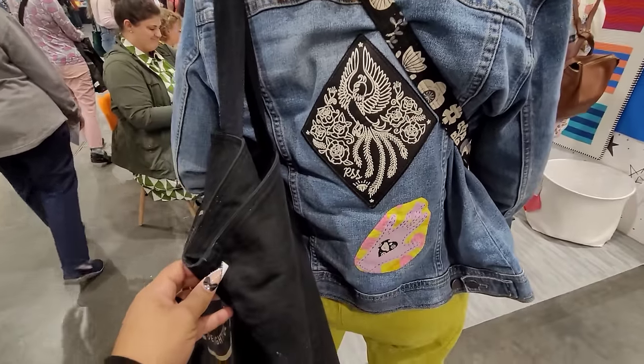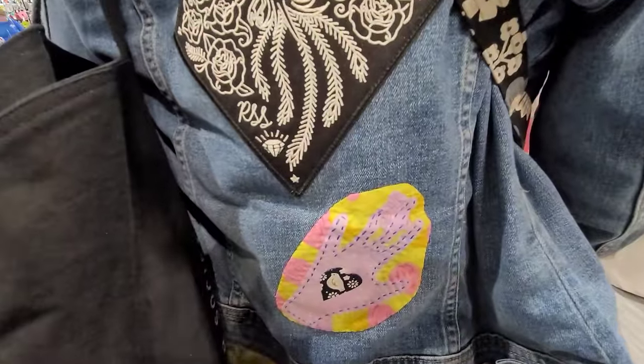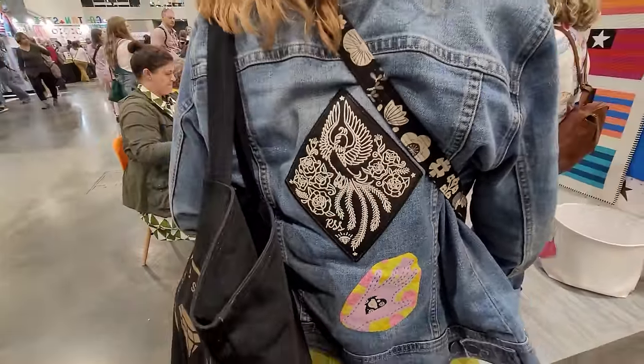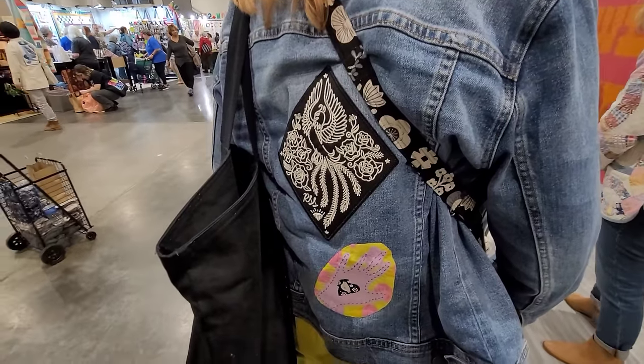Okay, I found another jacket. You guys, we can embroider designs, right? Look at the little hand that's been embroidered. Give your jacket just a little kiss of something. This is not hard. Make a statement.